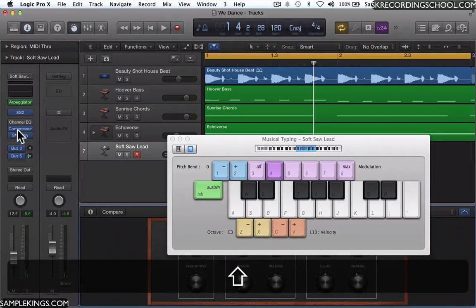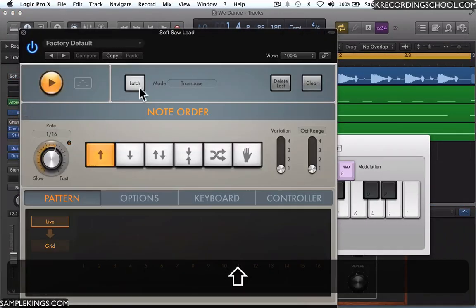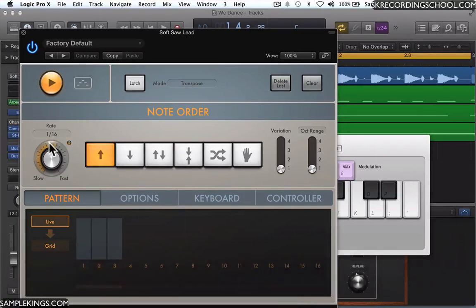So let's open up the arpeggiator and get an idea of what we can do. There we go. Here you'll see the controls for the arpeggiator. We've got pattern, we've got option, we've got keyboard control, lots going on here. I think I'll start on the immediate left-hand side. That's for 16th notes. I'll hold on this chord again. And there's the 8th notes. These are quarter note triplets, half note triplets, dotted quarter notes.